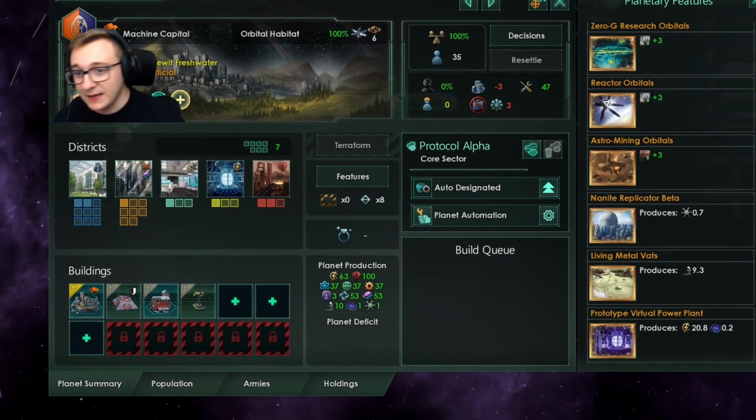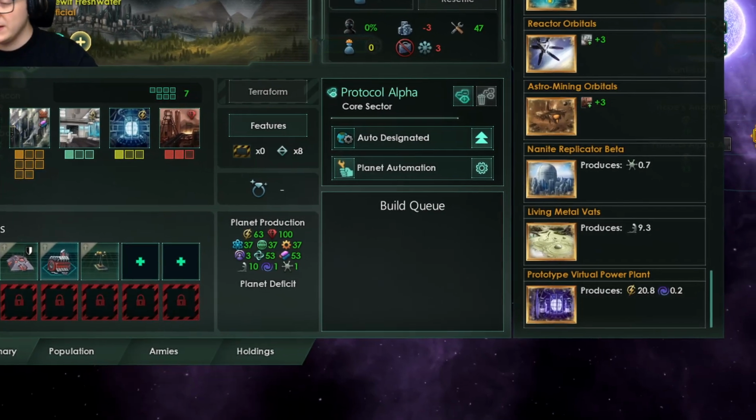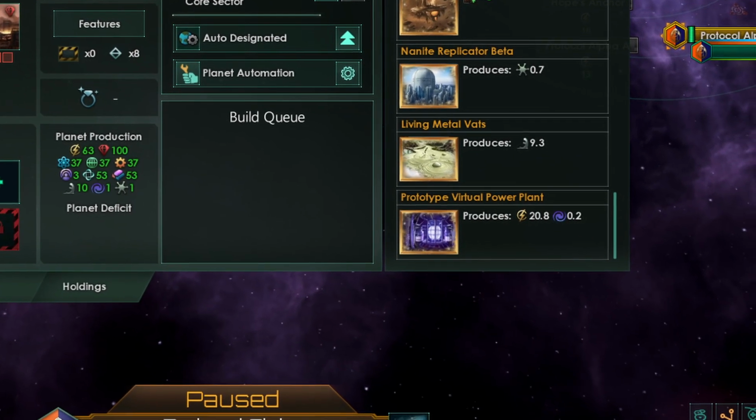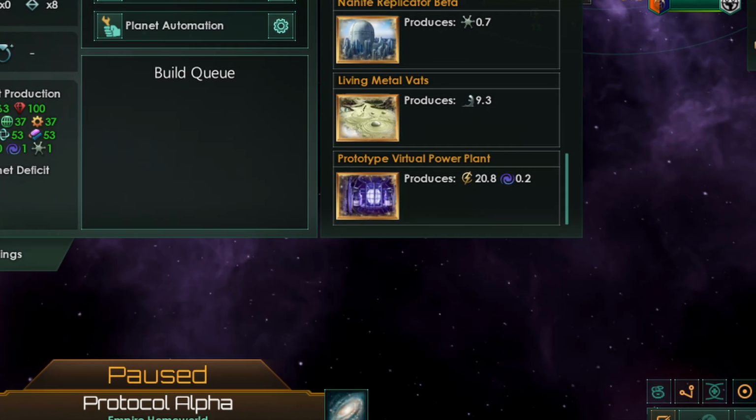Also, as a bonus tip, make sure you fund virtual when doing the ascension, as it will give you the prototype virtual power plant on your capital. This will give you some dark matter, and it will also just let you buy dark matter.